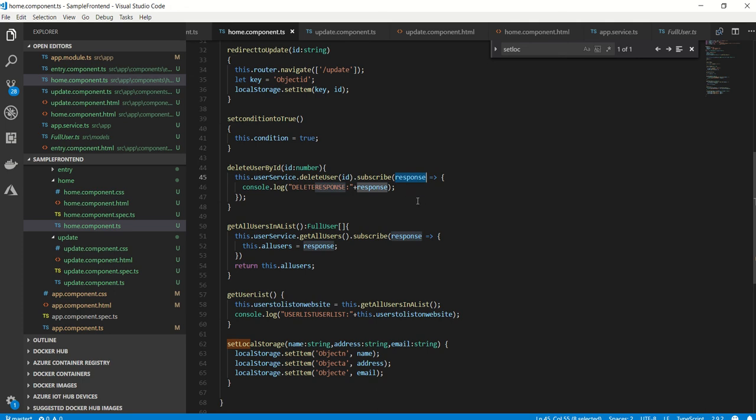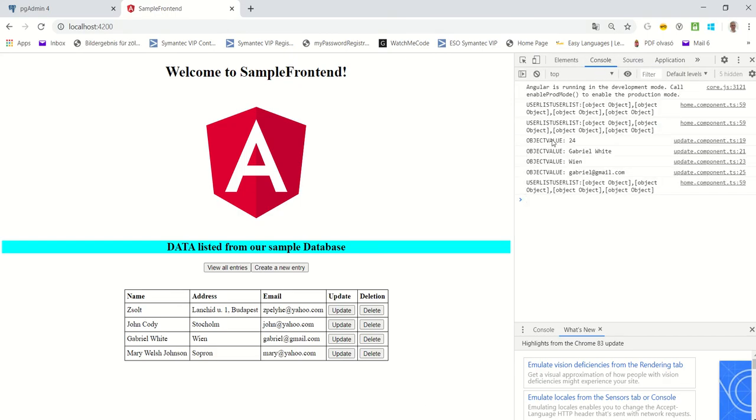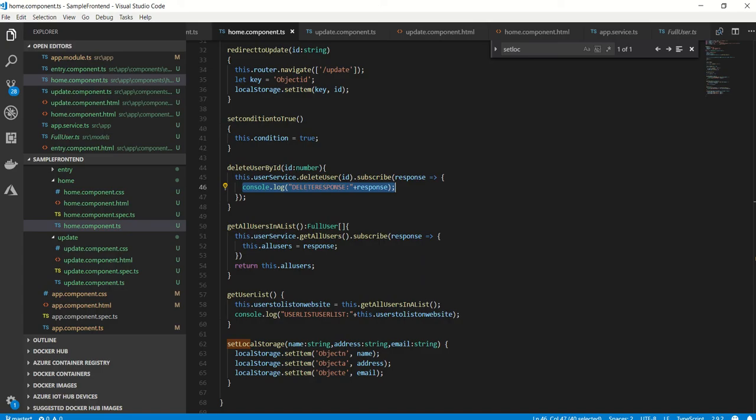We can get back an OK, that the system deleted that user, or a not OK, that the system didn't delete that user. Here I put this information on the console. You see here in the console, this is not the information I'm checking at the moment, this is other information, but it will be visible under the console.